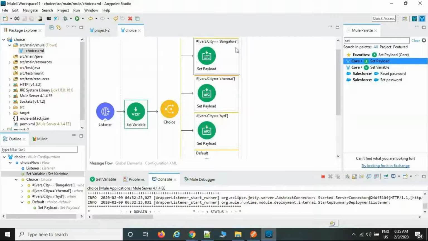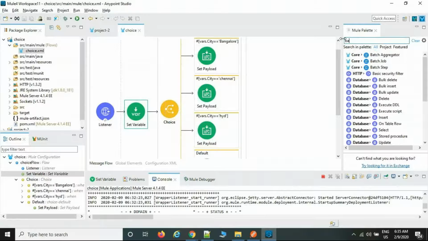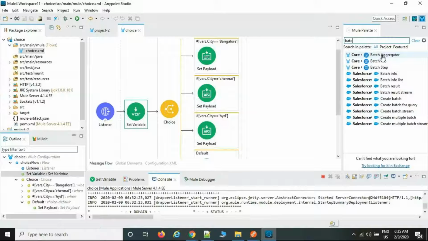Yeah, that is also, batch process concept is available. Batching only, batch processing. So if you want to take it at batch level, batch job, batch aggregator, this is the purpose of accepting how many records you want: 100 records, 20 records, 50 records. So if you want to implement that kind of mechanism, we can use the batch palettes only. So example, first job includes 100 records, and each record may be Chennai, Bangalore, Hyderabad, or something. Then each record we are going to verify the condition based also. Then the second batch also, after finishing the first batch, the second batch also comes. Then that includes multiple cities, and the condition based we can process also. Or else at a time we are receiving 100 records, and each record is going to be verified and processed also. That is also we can do.